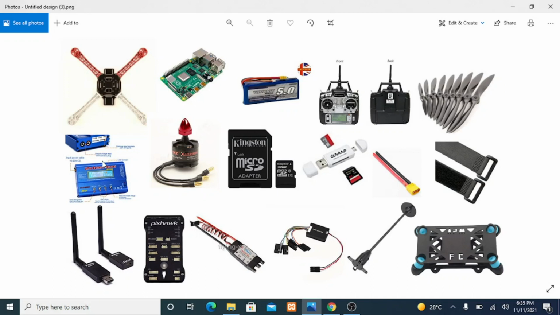Right here, I have my battery charger, which is a F. Carnegie. I'm not sure if that's the correct pronunciation, but F. Carnegie B6 LiPo battery charger. And this is what I would use to charge this battery. So I have a micro SD card and a micro SD card reader, or memory card reader, you would say. And over here I have the Velcro straps, and this I can use to hold my battery onto my drone.